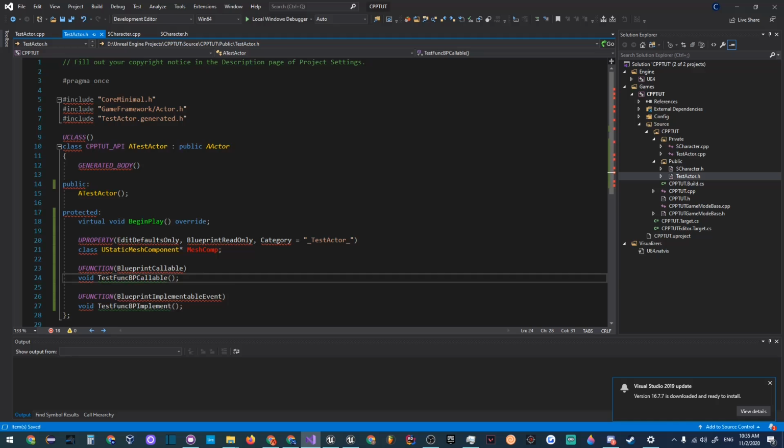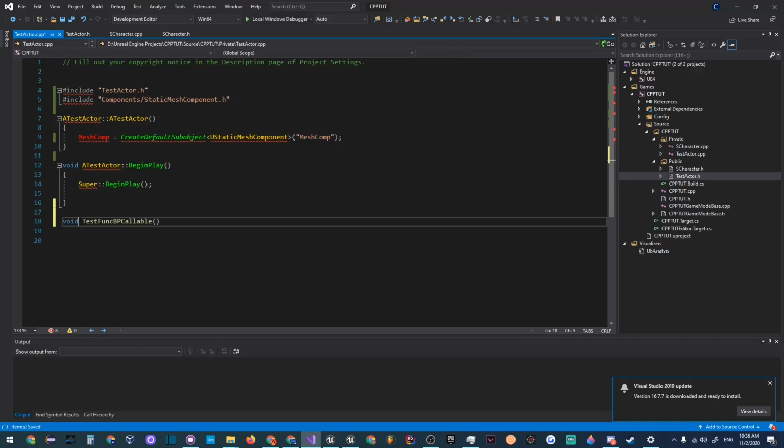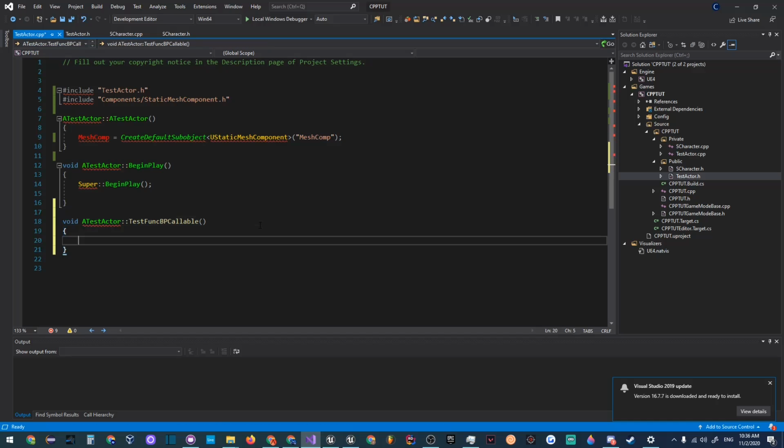And here we have to declare the function before we can actually call it. So Control C to copy, and under BeginPlay, let's paste that and add in the test character or actor, double colon scope resolution, and add the brackets to the end of that. And let's just do a simple UE_LOG. UE_LOG is a macro that allows you to print something to the log.